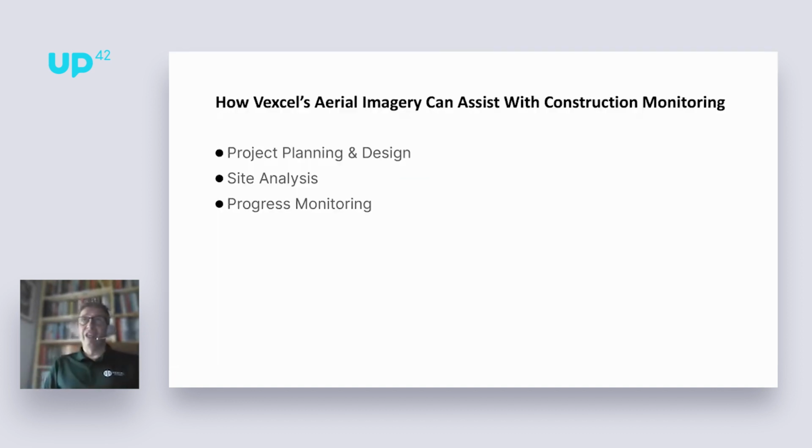Progress monitoring. The aerial imagery can be used to track progress of development projects over time. By capturing regular aerial surveys, stakeholders can monitor the construction activities, evaluate the adherence to timelines, and identify any potential issues or delays that may occur during the project. This can aid in effective project management and decision making.